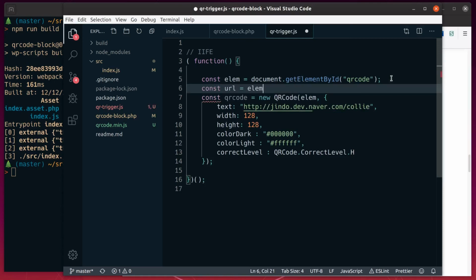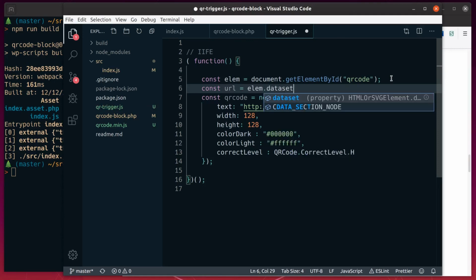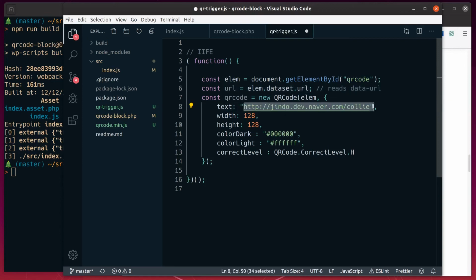And so you can get a data parameter by using the property dataset, and then you put that name. So this reads data URL like that. So anything under this data dash, dataset will read that attribute. So now we have our URL there, so we can replace this with URL.